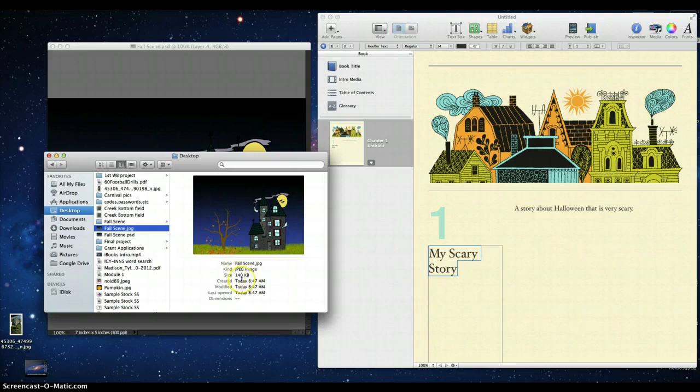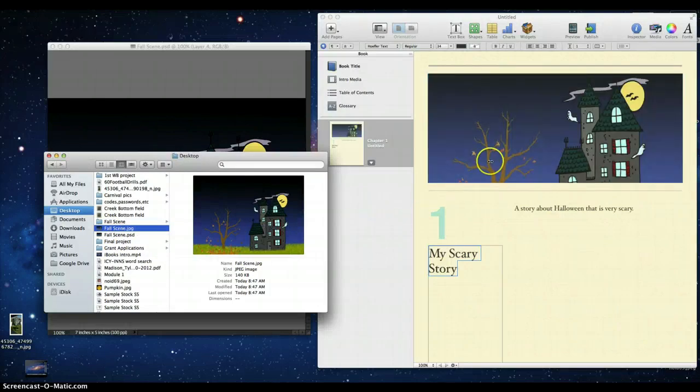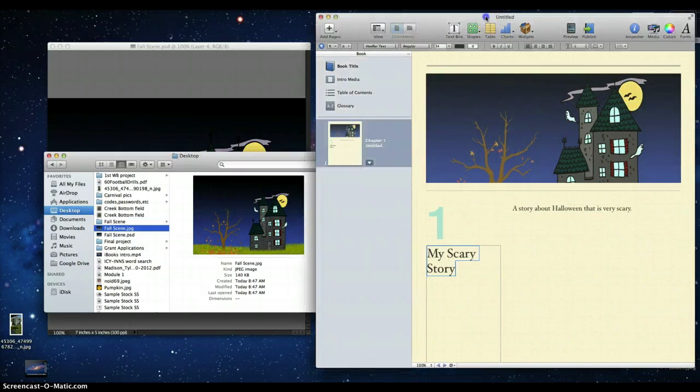That is much, much smaller, which will make it easier to compress and fit onto our Pages document, or onto our story. So I'm going to take this fallscene.jpg and I can just drag it over to my story, and I'll drop it right here. You might notice we have some issues.